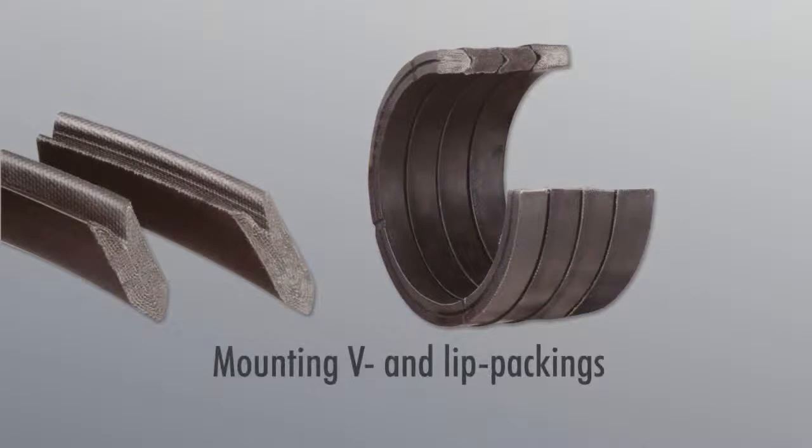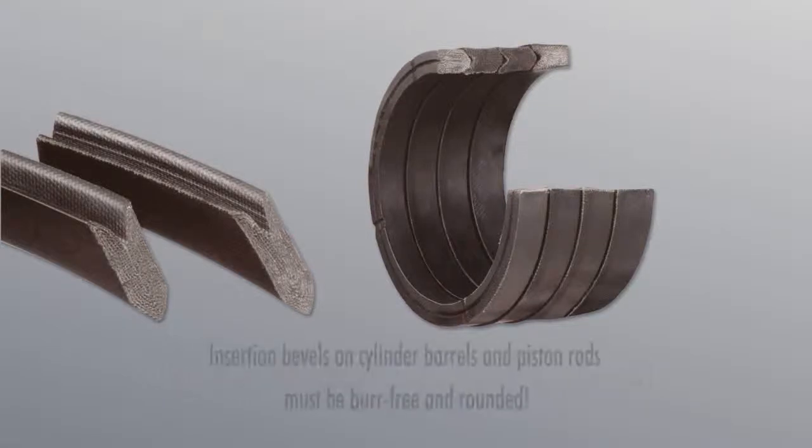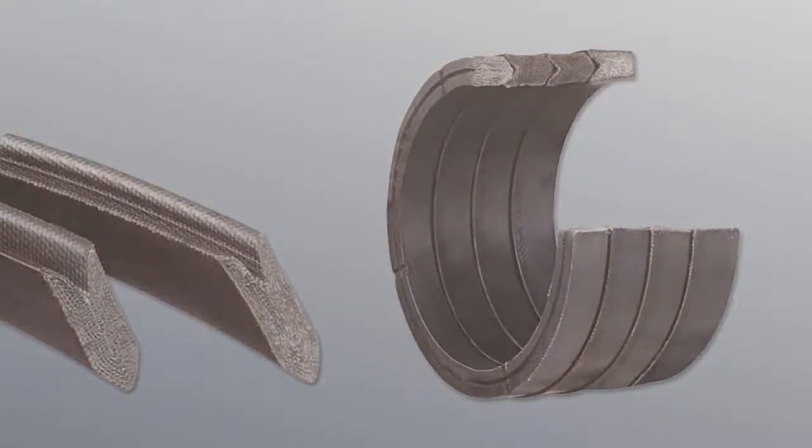Mounting V and lip packings. Before starting assembly, prepare the work area and ensure all tools required are available. This would include a fitting iron and, if applicable, half bearings and a hydraulic hoist as auxiliary tools.